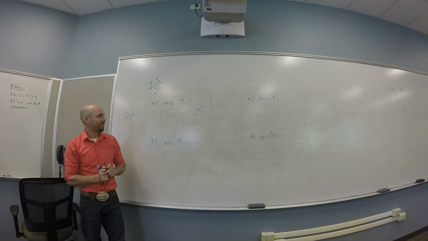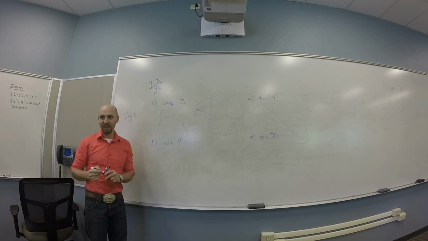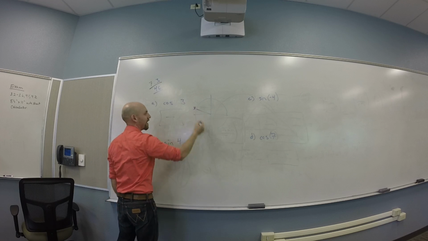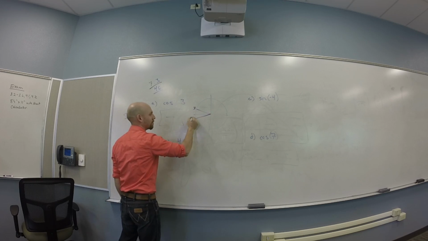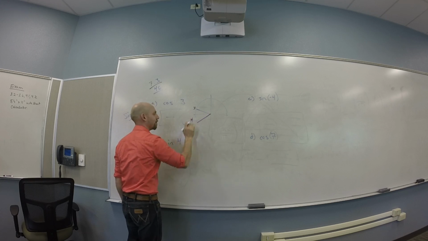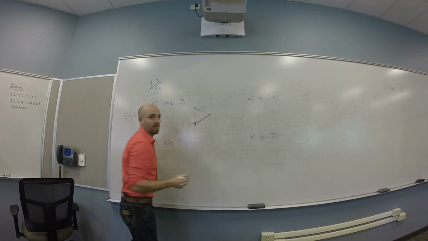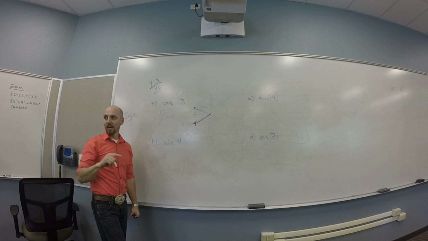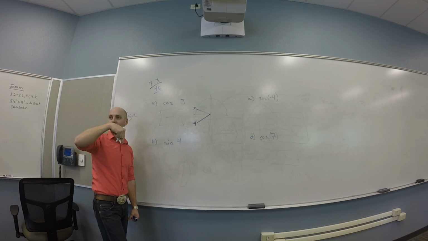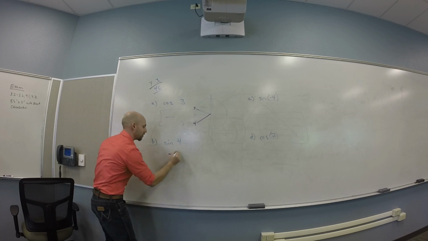Okay, so how about sine of 4 radians? Where's 4 radians going to be? Below the 180. Yeah, so this one's 3 radians there. So 4 radians is maybe down here. Maybe a little bit further. Yeah. But the sine is the y value, right? The vertical. So that's also negative here.